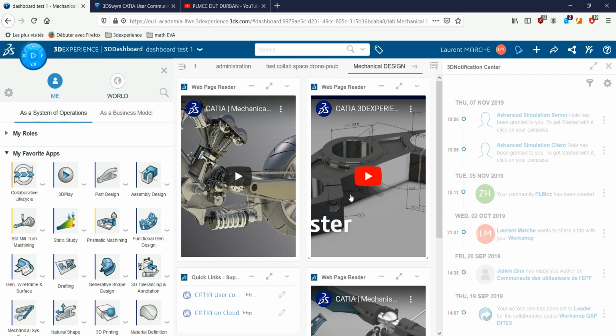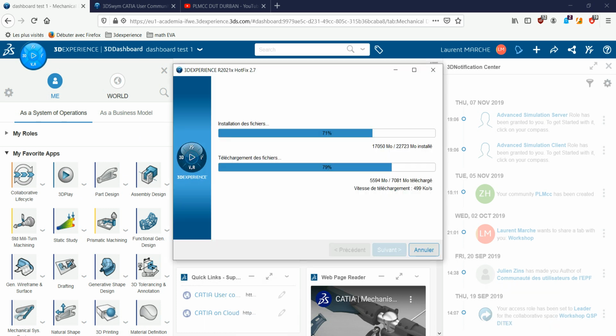That's the first step. You install the launcher, and when you get the launcher, you get a small icon over there. Okay, and the second time, you come back over there, click on the same app, and you will get this kind of window: download and installation setup.